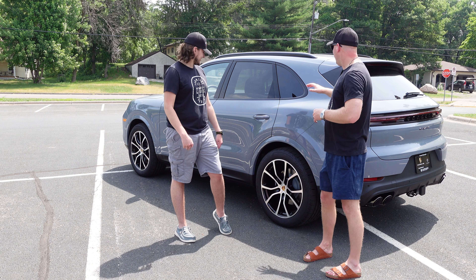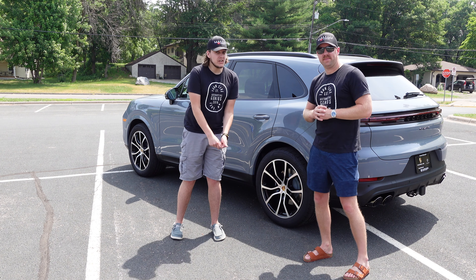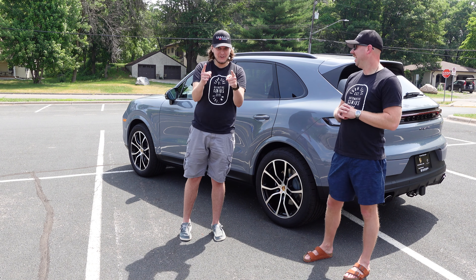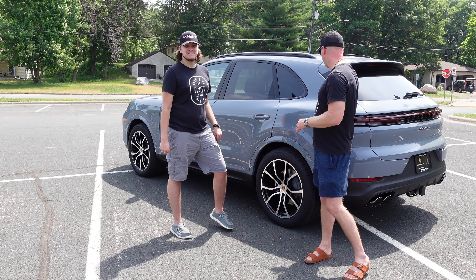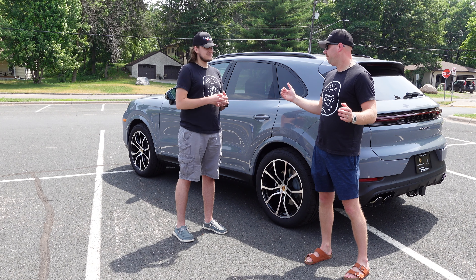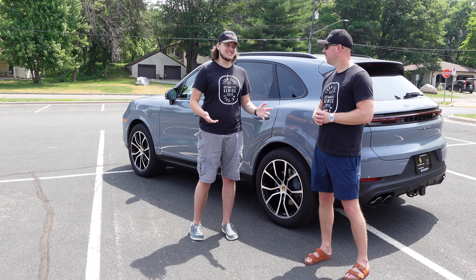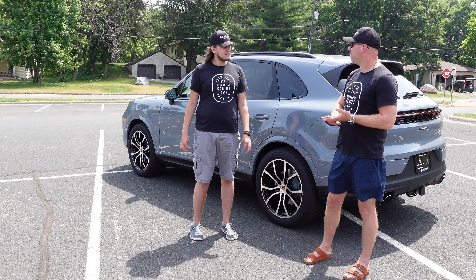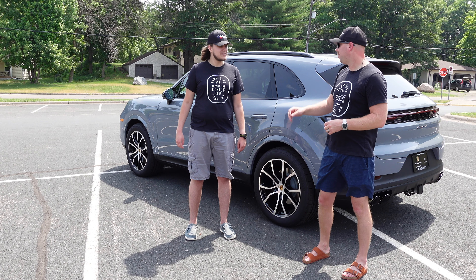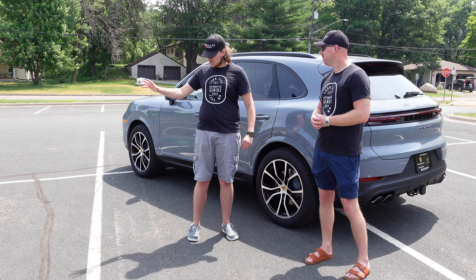After taking this Cayenne for an extended period of time today, I really, really, really like it. Go to the link in our description and check out Porsche St. Paul — because if he's saying he likes it and he only likes GTS models, it is definitely good enough for you. The base Cayenne is not just a base Cayenne; it is more than enough for the majority of people. There are a couple little nuances: the gear selector is no longer in the middle, it's right next to the steering wheel, and when I went to park I realized it's actually a button.